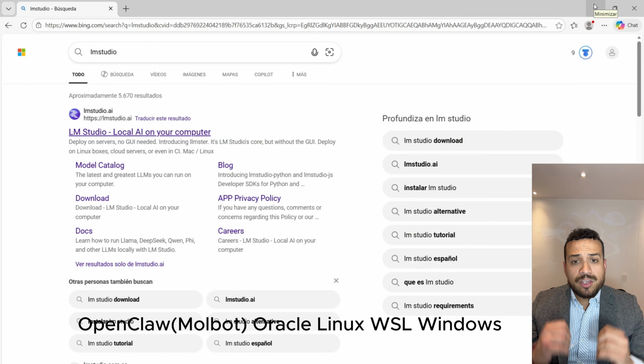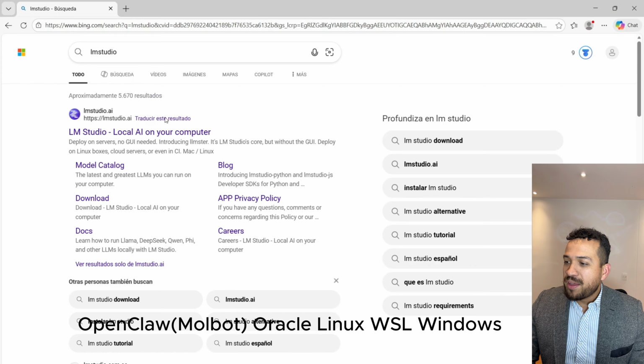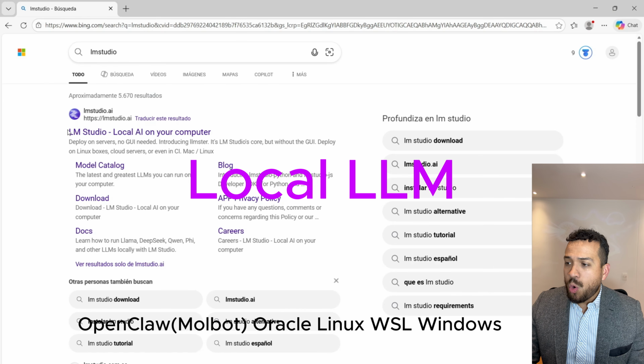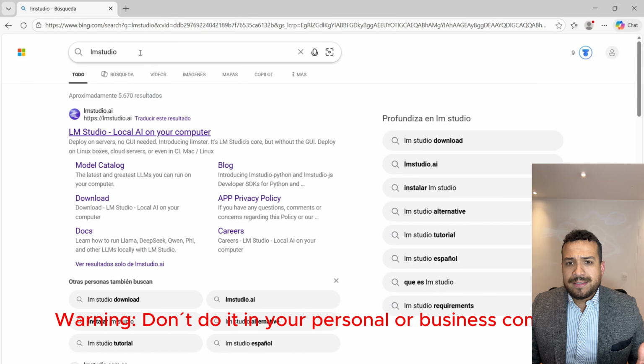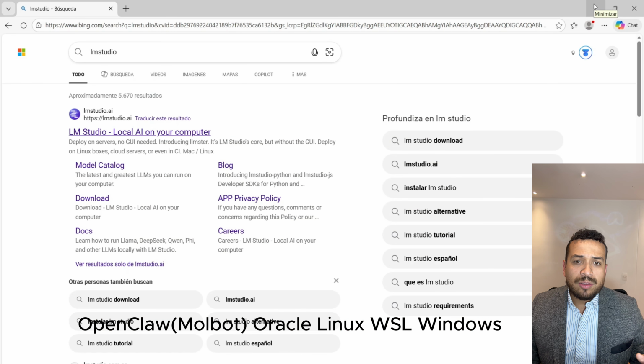Okay, so according to that, you need to understand that, and we can go ahead with the video. The first step is that we need to use a local LLM. Why? Because we don't want to use an API. Why don't we want to use an API? Because right now the idea is that we don't want to pay to use CloudBot.